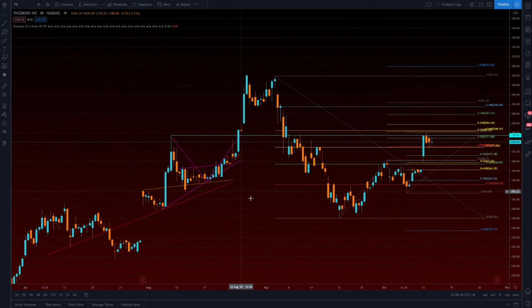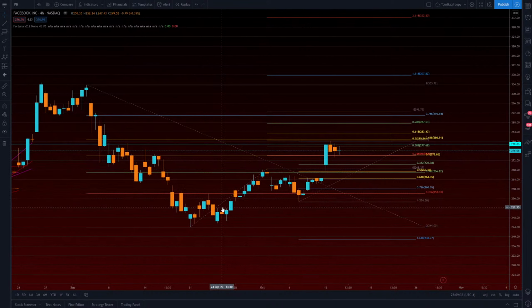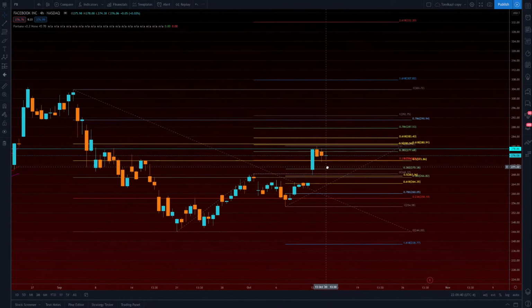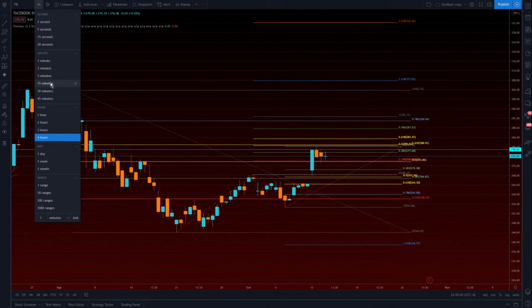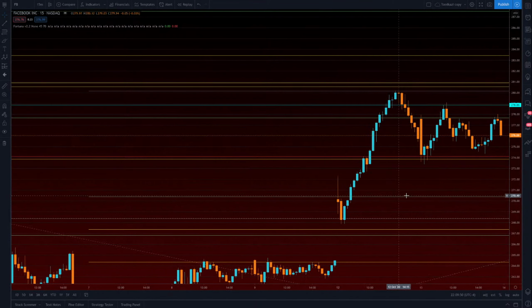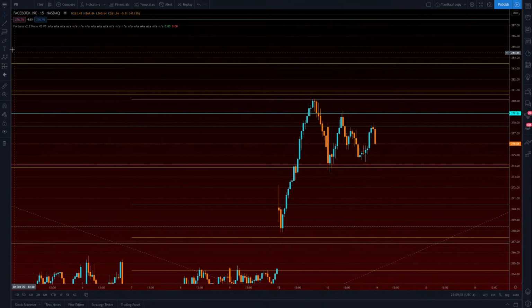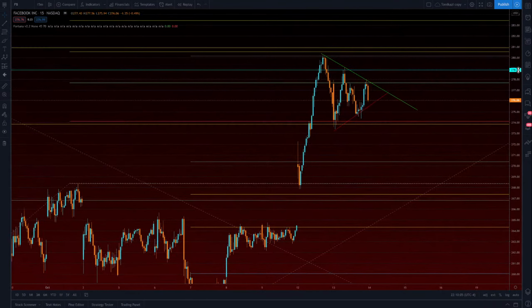It does have the Batman right here, but looks like maybe he's forming his right shoulder and throwing his Batwing right here. We'll see what happens here. This is kind of a bull flag if we were to go to, say, the 5th. I forgot I was in the 4 hour. Alright. There we go. So, yeah, that looks okay now that we're zooming in here. I can see why you're in this. That does look pretty good for a bull flag.